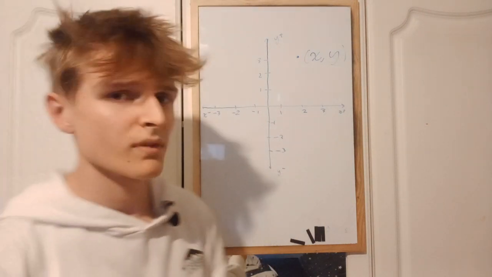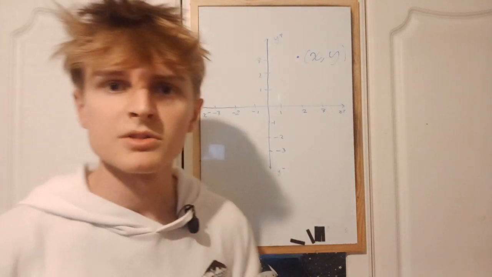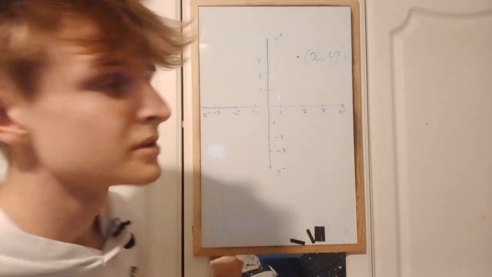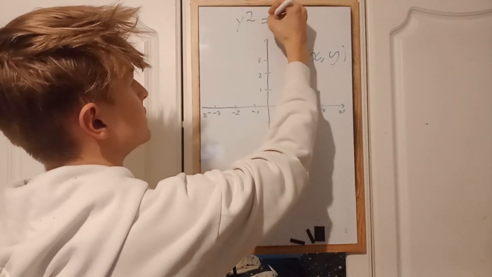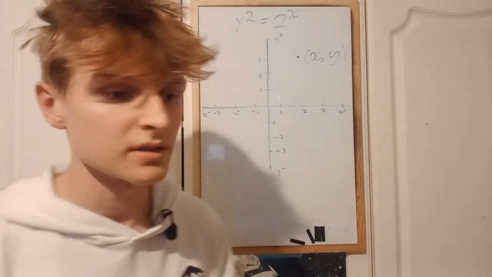Now, how do you even do something like that? Well, you've first got to have your relation between variables. So let's see what I mean by that. For example, you might have one variable y that when you square it, it equals 2 to the power of x. Now that is a monstrous little equation.